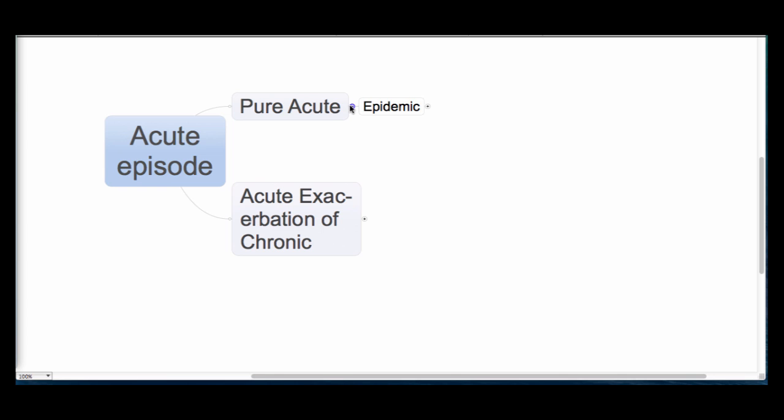Now let's go to the other type of acute, which is the acute exacerbation of a chronic. This is an acute which is what we call an individualistic or a sporadic type of acute, which has come from the baseline, from what we call in homeopathy the fundamental cause, or, if I filter through the stages concept, it is the stage 3 and 4 which is being expressed. A chronic underlying disease is being expressed as an acute exacerbation. Say an acute exacerbation of asthma, that sort of episode would be a part of the chronic disease, right?